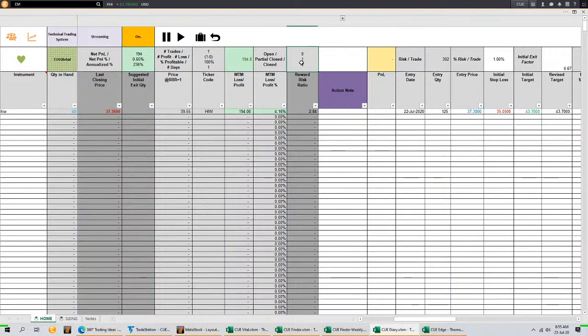At a time, you may not want to open too many trades unless some of them are already profitable and you have applied stop loss to make them almost risk-free. There is a number of, let's say 8 trades or 10 trades you may want to open. So it will give you feedback on that, and very importantly, it will tell you in this area if a target or stop is hit. That is how I use the diary.